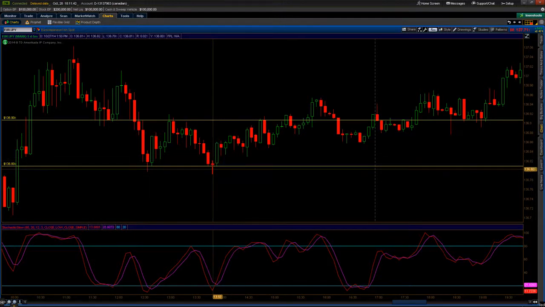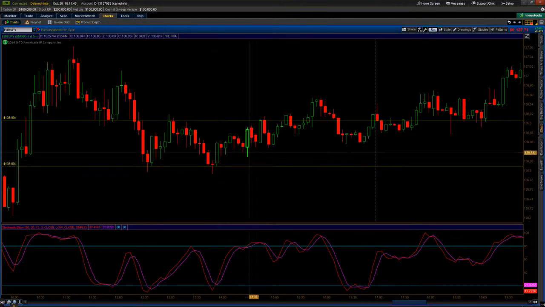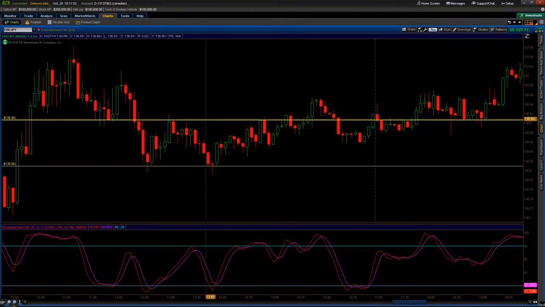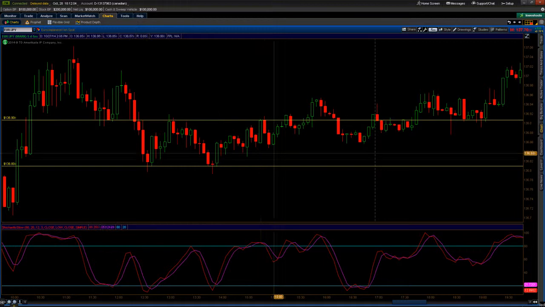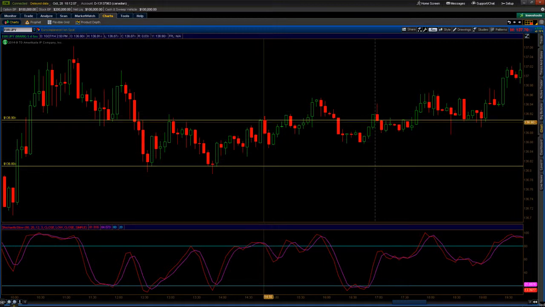And then you watch again to see what happens when it comes here. Now remember, this doesn't show a big wick, so it doesn't mean that it's not going to reverse. It just means that your confirmation is weaker, it's a less probable trade that it's going to go down. And you can see that it didn't go all the way down here. It started going up, down, up, down, making higher lows and higher highs.